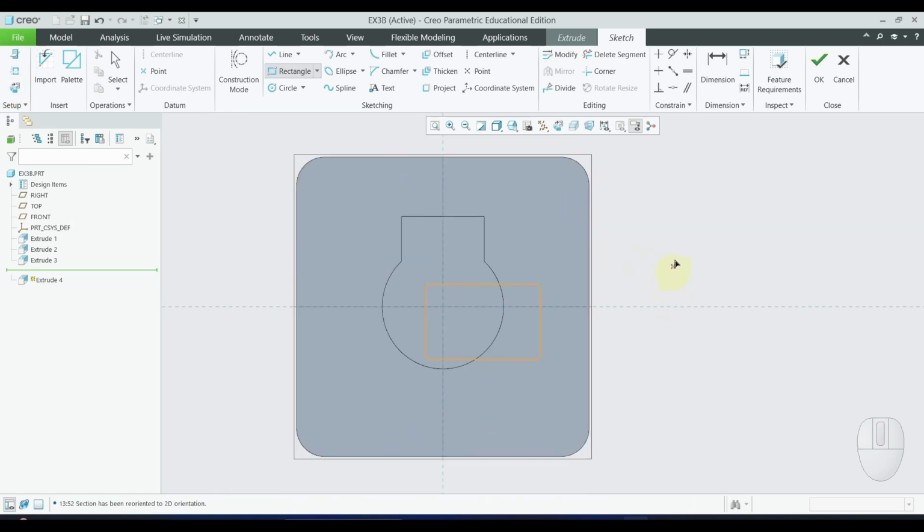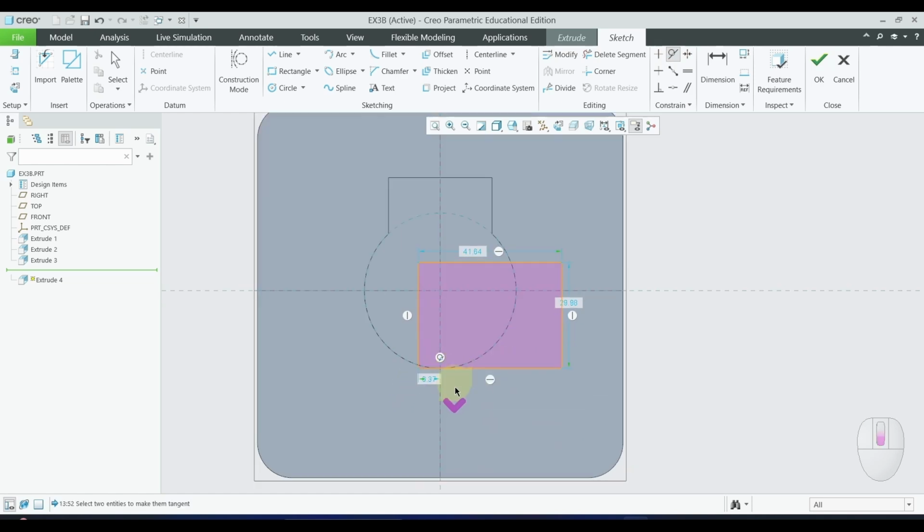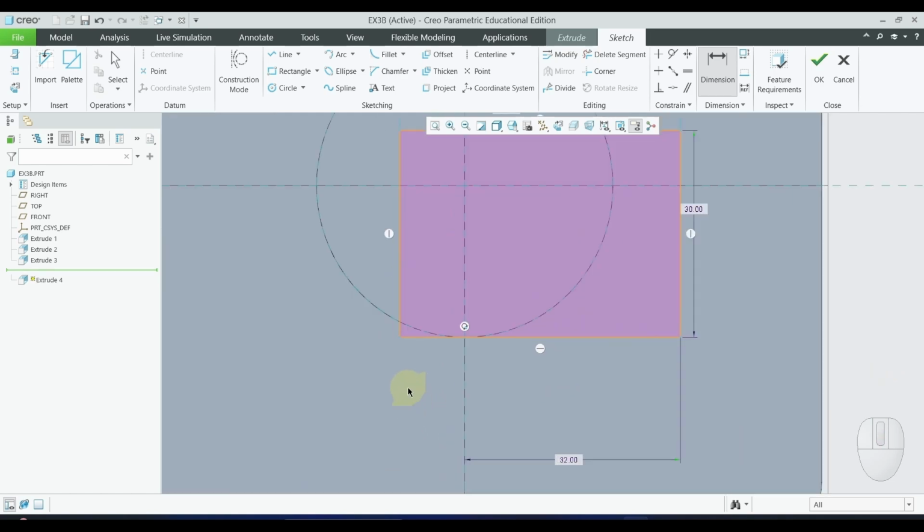Once I have done this, let me create a tangential constraint. Click tangential. So it has to be tangent with respect to this and this. It has to be tangent, so it is mentioned as a tangent value. Now the distance here has to be 30, which is indicated, and the dimension from here to the center has to be 32. This is also marked. So when you do that, you can see that a few things have been extruded out.